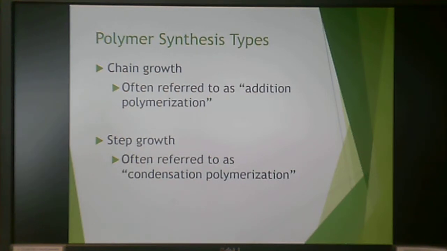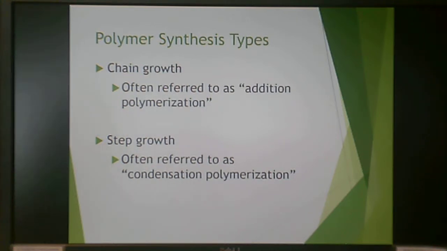So here I am picking back up the Starting Materials and Polymerization Methods lecture. This is the second video of that lecture. To recap, in the previous lecture we talked about chain growth polymerization, which is often referred to as addition polymerization. These terms are often used interchangeably. Also, step growth polymerization is the other polymer synthesis type, and this is often referred to as condensation polymerization. So you'll often hear chain and addition used and step and condensation used interchangeably.